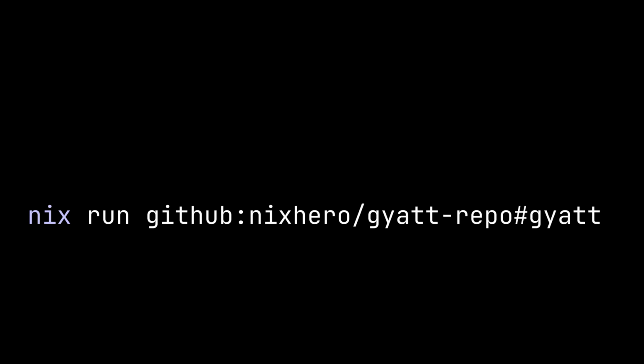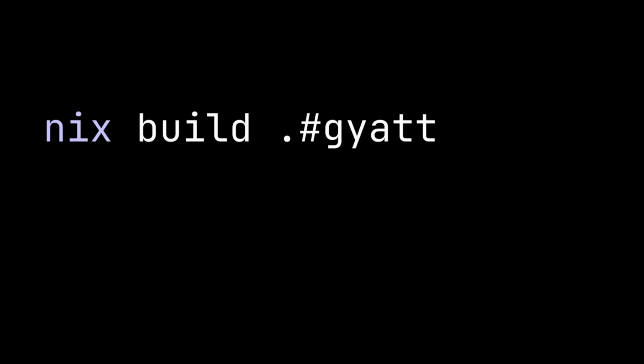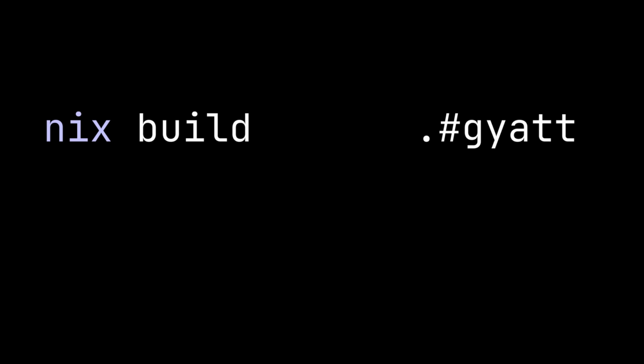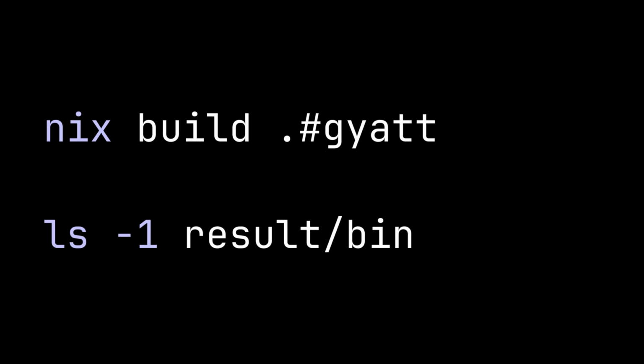Or the user can run nix run repository-path#package-name to run it without installing it in their system. Also, you can run nix build directory-path#your-package-name to test whether your package actually builds before pushing the repository. This will do the same thing as we did before when we built the figlet package. If you can see the executable inside the result's bin directory, then your package is ready to be used by other users.